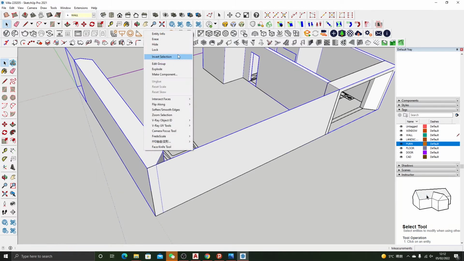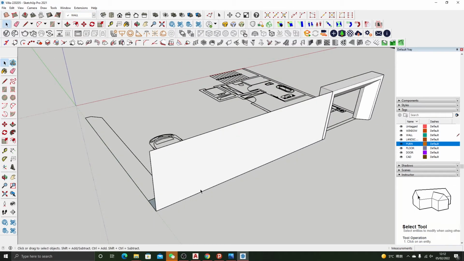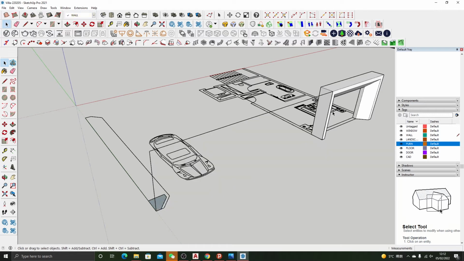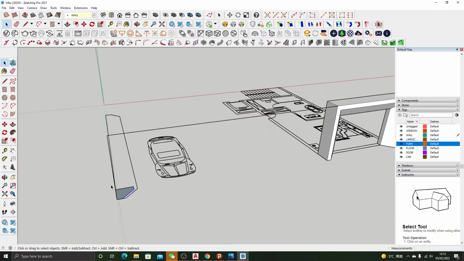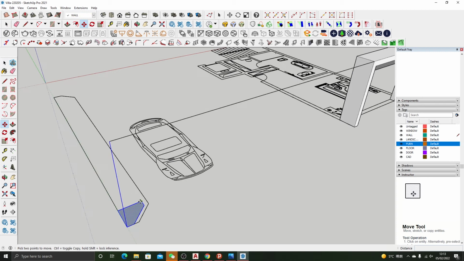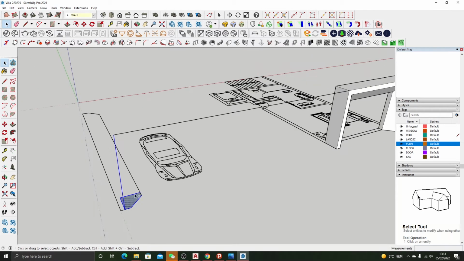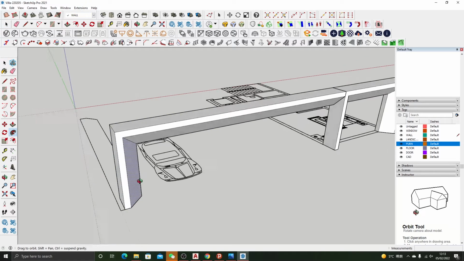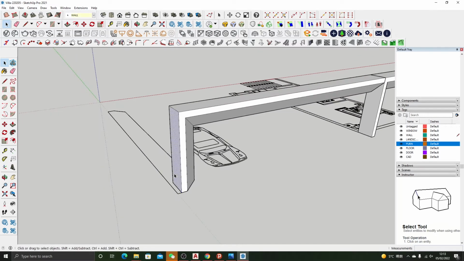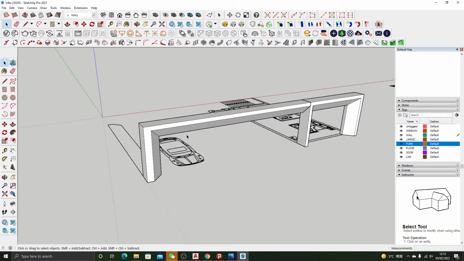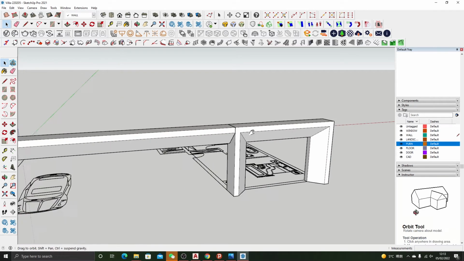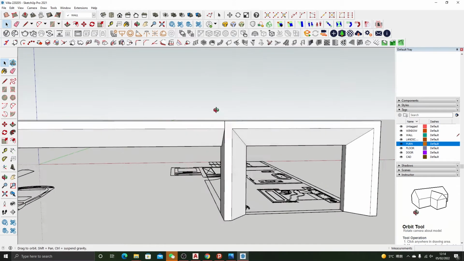You can hide this one, delete this and delete this. You need to move it this way. I will tell you why. Select the line, follow me, and then boom. And then on here you can now use push pull, push this way, because I wanted this side to be equal.